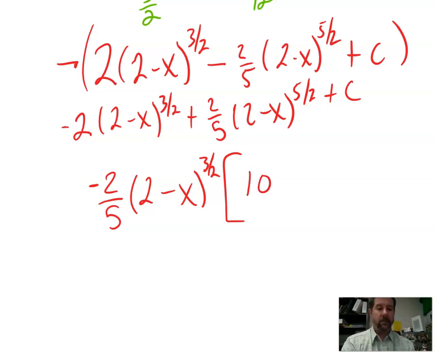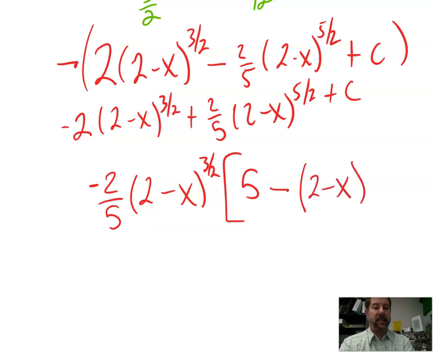In the front then, if I divide that by 2/5, that's going to leave me with 10. Wait, sorry, that looks weird. Not 10. 2/5 times 10 would give me 20 over 5, which is 4. I need a 2 in front. Negative 2/5 times 5, that's what I need in front, is going to give me negative 2. Okay, so we're left with a 5 in front. And then minus, we took out the 2/5. And now if I take out a 2 minus x to the 3/2, that leaves me with the 2 minus x to the 2/2, which is to the first, plus c.